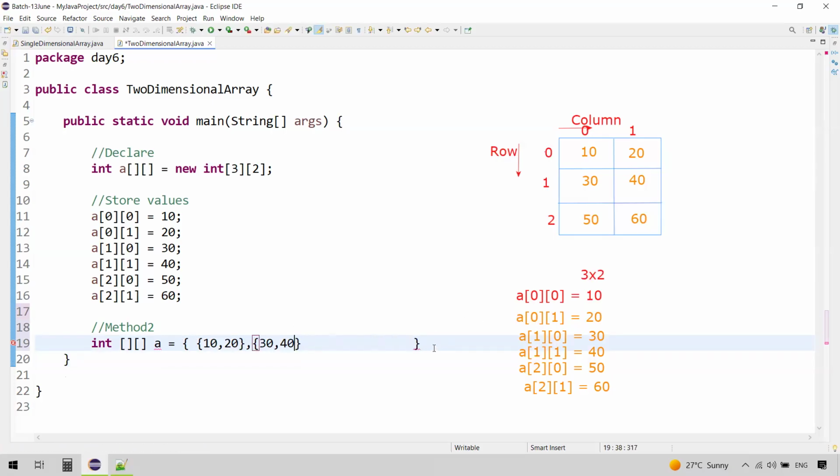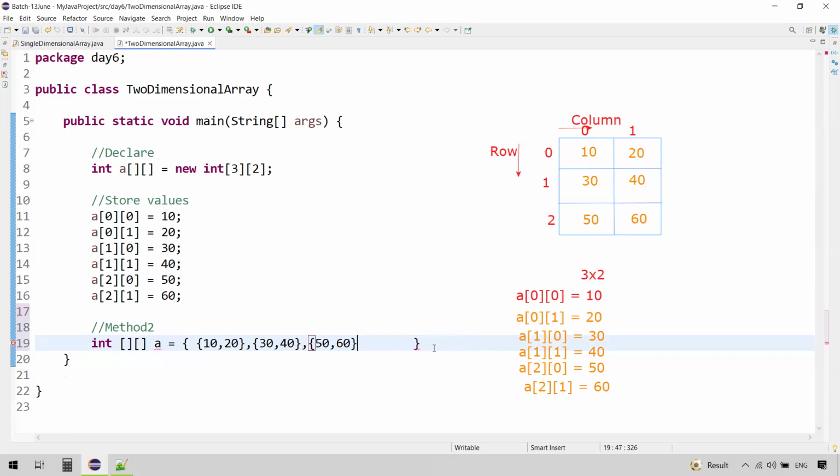Just like the single-dimensional array. But within it, we do have rows and columns, right? Row can have a number of columns, right? So just to indicate that it's a row, the first row, we again need to have curly braces. So 10, 20. Within this first row, I have two values, 10, 20. Then a comma indicates my first row is done. I'm starting my second row. The second row can again have a number of columns. So I have 30 and 40 as my column values, right?